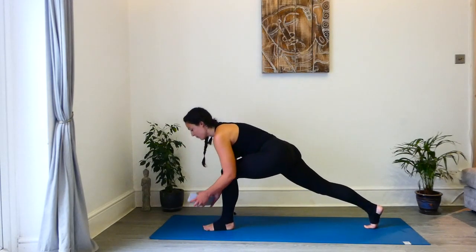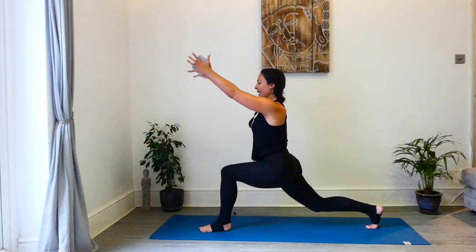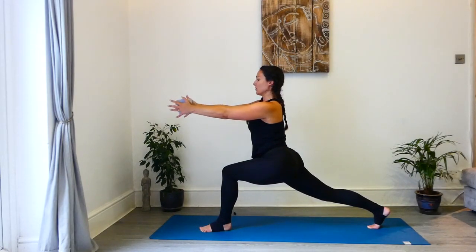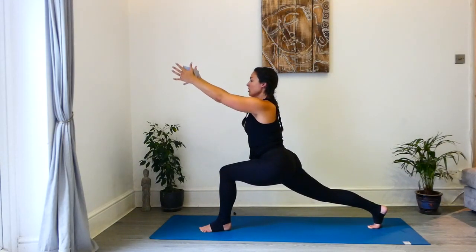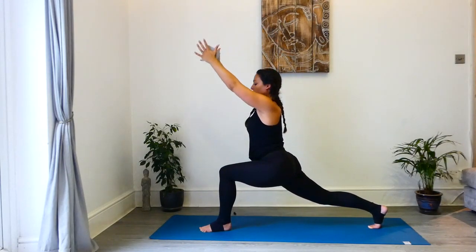Lift the back knee and come up into high lunge using the block. Extend the arms. Now when you inhale, squeeze into the side of the block, bend the back knee, arms up. When you exhale, extend the back leg, arms down. Inhale, tiny bend in the back leg, squeeze the block, exhale, lower. The more you squeeze the side of the block, the more you're going to open up the shoulder joint, and then lower.